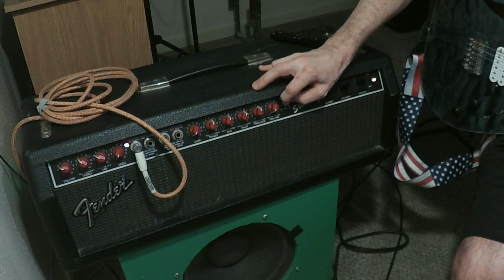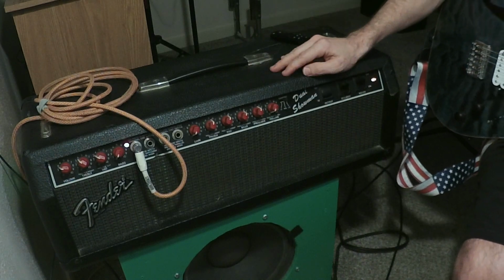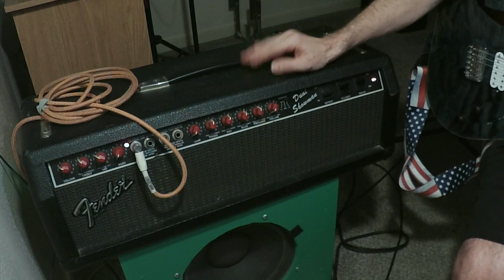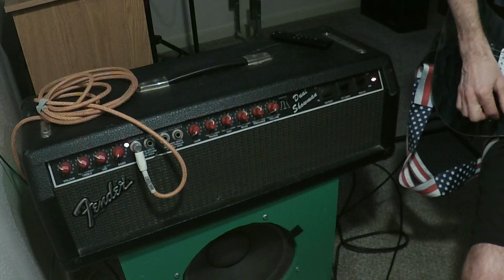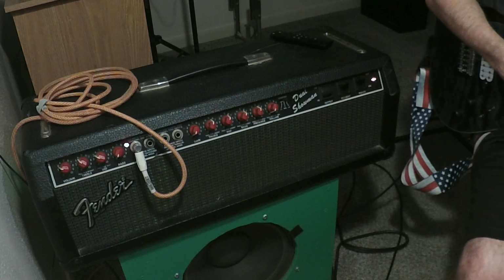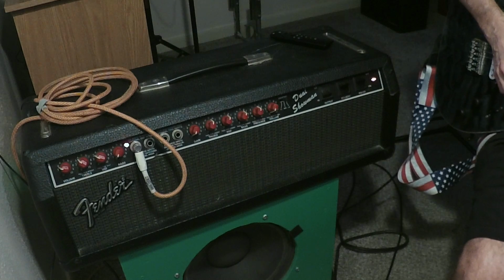So what I want you to hear is this thing close to maxed out on 25 watt mode. I'm not gonna demo 100. It's just ridiculous. So if you do purchase one of these, be warned. I put this on the scale. This thing weighs 55 pounds, just the head. So be prepared for what you're getting into when you buy one of these. But I am impressed with how well it maintains its clarity and its overall clean tone when you dime it out. So again, outside the loop, just so you can hear it in real life, so to speak.